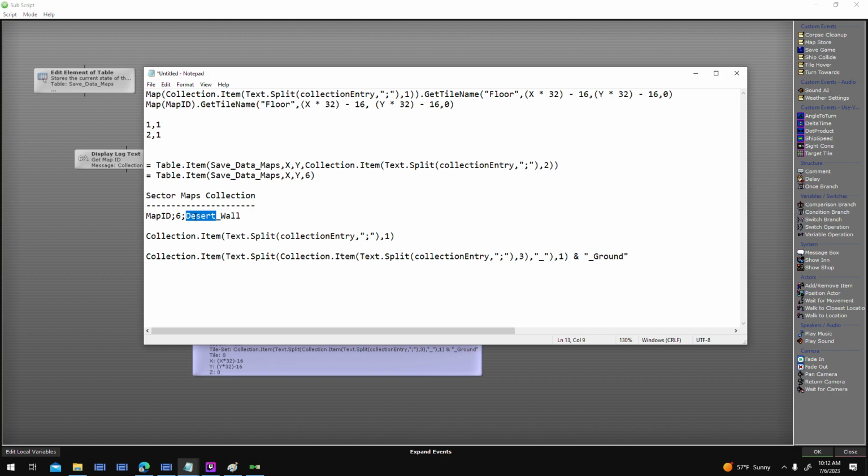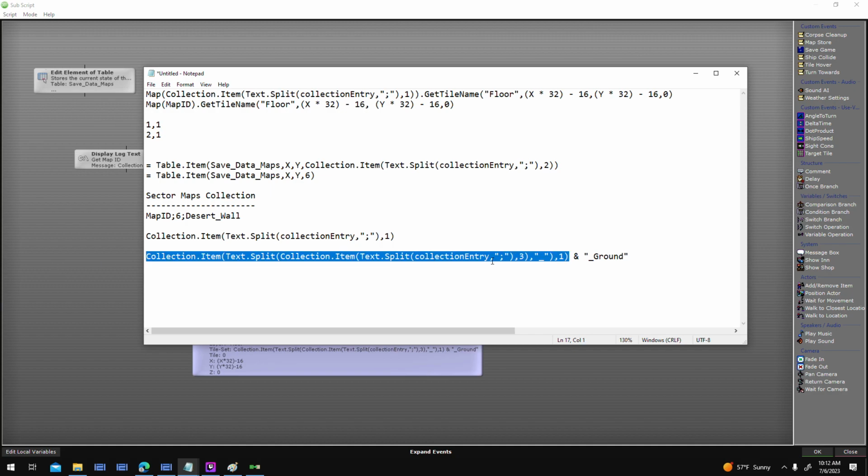So I want the first item of the third entry in this collection. So I want to split it twice. And to do that, I have to split the third element into two by the underscore.